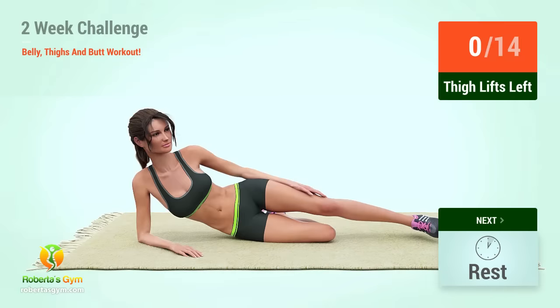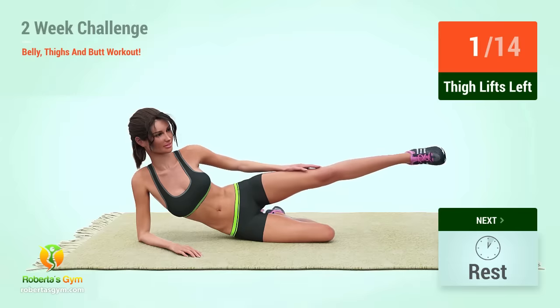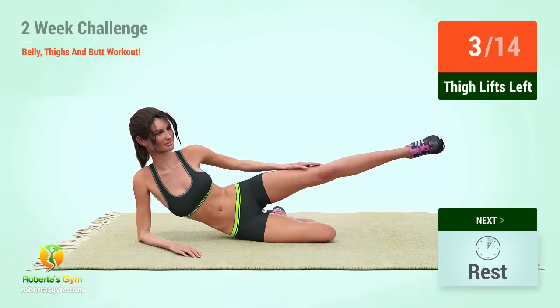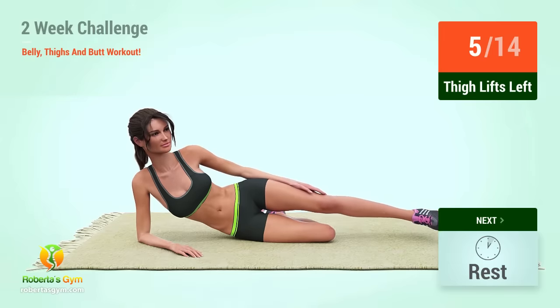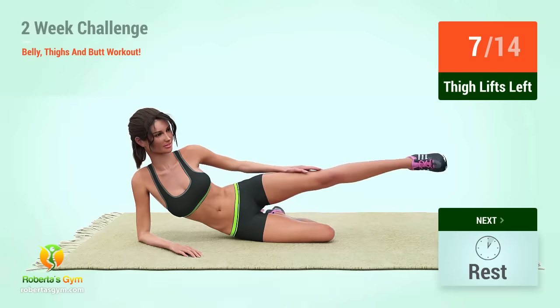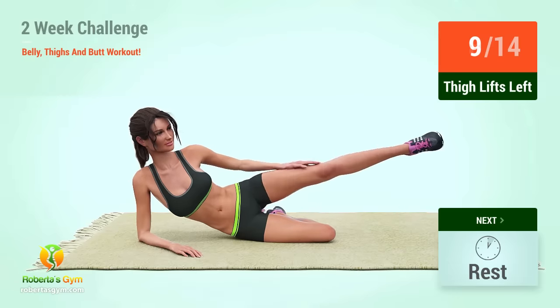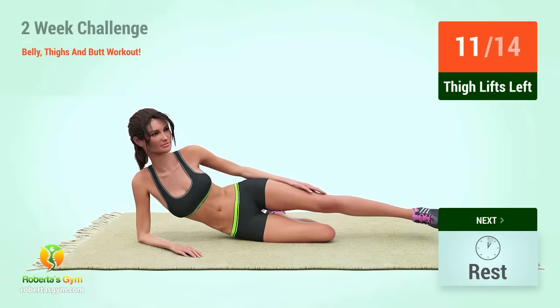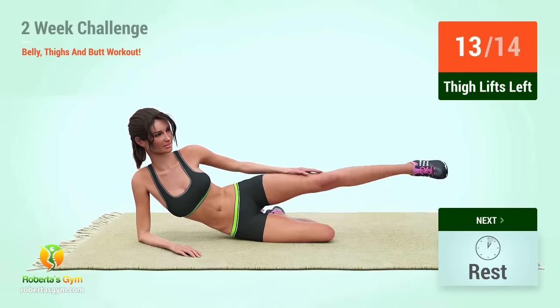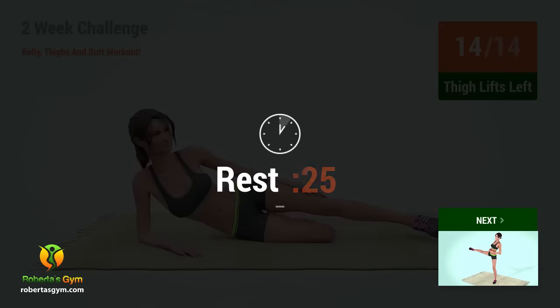Up next, thigh lifts. In 5, 4, 3, 2, 1, go. 1, 2, 3, 4, 5, 6, 7, 8, 9, 10, 11, 12, 13, 14. Rest time.